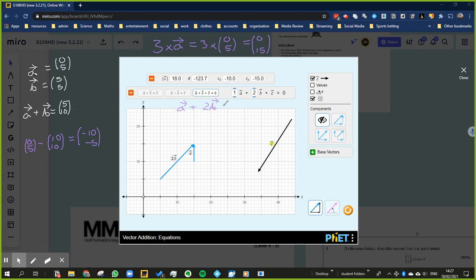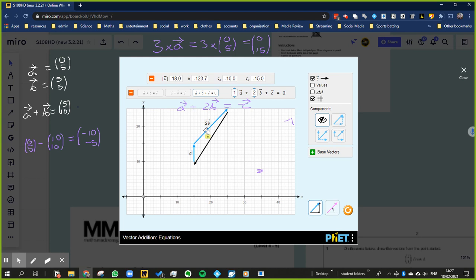Now, negative c would be where the head of it would actually be here, and there'd be no tail there. So we've got our 2b and we've got our 2a. We're going to add them together properly now. They're currently not properly adding together. I'm doing it as if they're taken away. So we're going to do head to tail again. And then this is going to be like that.